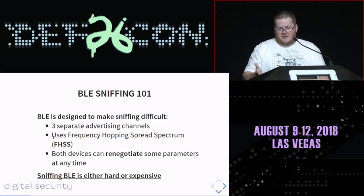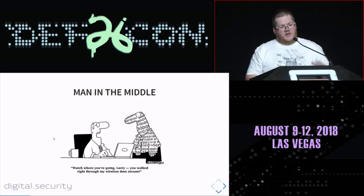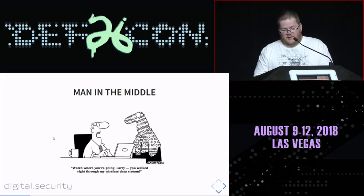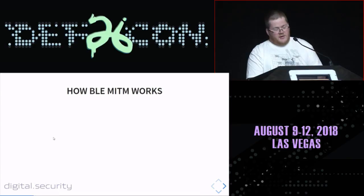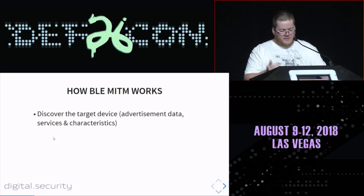You won't be able to sniff a connection very easily on the first try — you may need to wait for multiple connections to get your data. Unless you have a lot of money and can afford devices covering all 40 channels at once. Two years ago, I took a different approach for capturing BLE packets: a man-in-the-middle approach, with a device placed between your phone and the device it's connected to, capturing all packets.